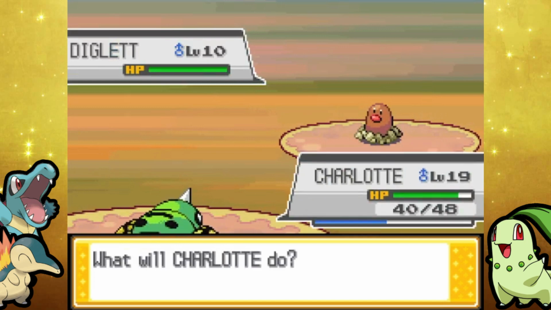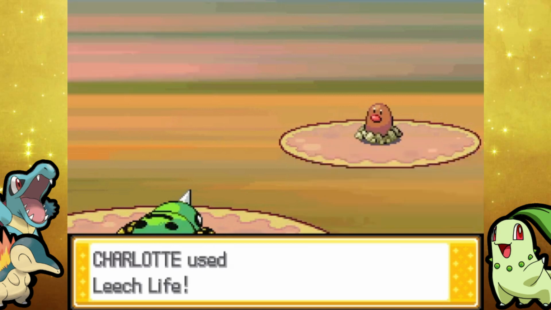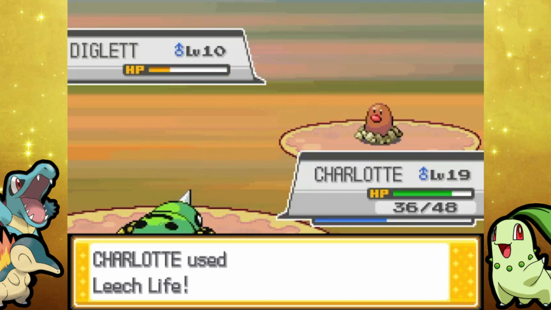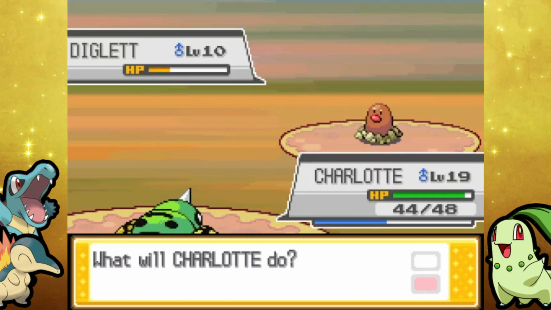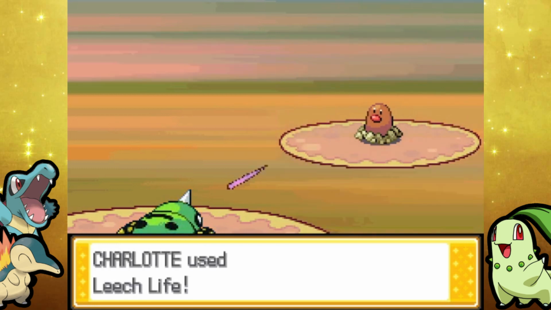Here is a Diglett, a Diglett-Dig. Good old cry from the anime episodes. They always just got stuck in my head, too. The Diglett-Dig, and then the Dugtrio, the Trio, all that stuff. They always just got stuck in my head. I don't know. Anyways, luckily, Digletts do not have very good defense, so Leech Life will do the trick here.